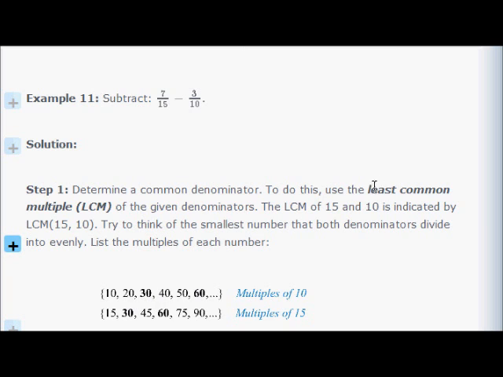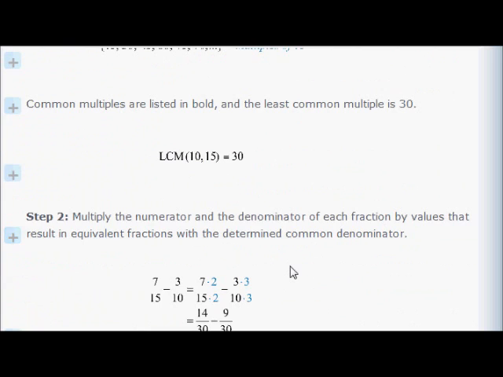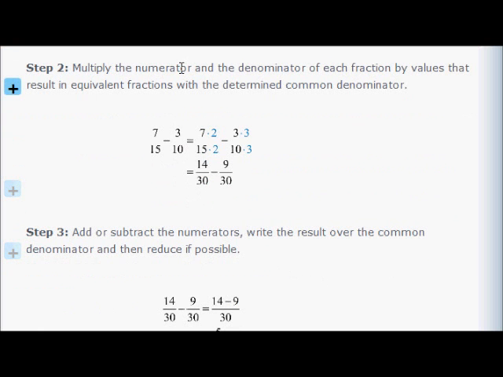Remember that 15 is 3 times 5, and this is a 2 times 5. It doesn't have a 2 in here as a factor. The 10 doesn't have a 3 as a factor. So we multiply this by 2 and we multiply this by 3. And if in a fraction you're multiplying the denominator by something, you have to multiply the numerator by the same thing in order to keep it the same. In other words, this fraction needs to be multiplied by 2 over 2, which is 1, and this fraction similarly needs to be multiplied by 3 over 3, which is 1. So if we multiply this fraction by 2 over 2, we're not changing it, and if we multiply this fraction by 3 over 3, we're not changing its value, we're just expressing it a bit differently.